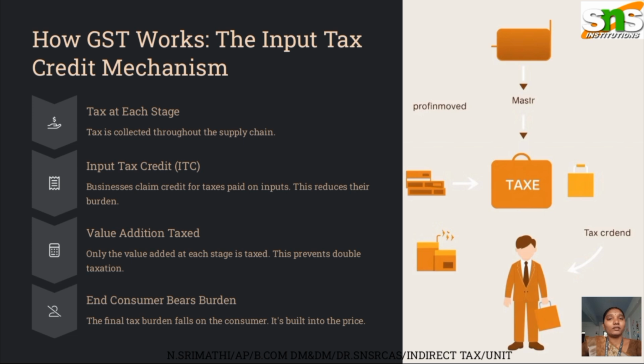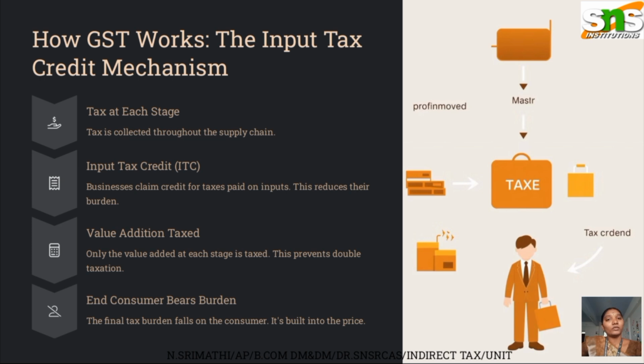And then, taxes are collected throughout the supply chain, because the picture on the right side describes very clearly that the supply chain is a very important thing for our taxation. The meaning of supply chain is that we produce some products, and we have to reach the customer. There are a lot of stages in the product's travelling duration. First, after manufacturing, the product goes to the wholesaler, then to the retailer, and after that the product reaches the customers.